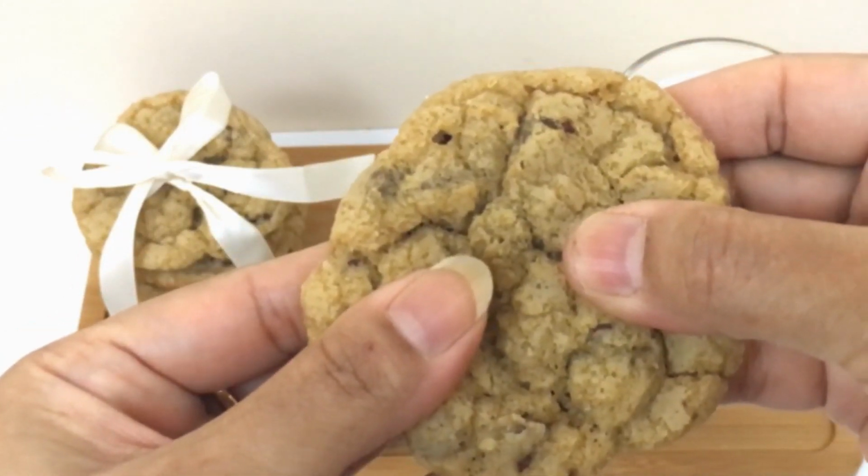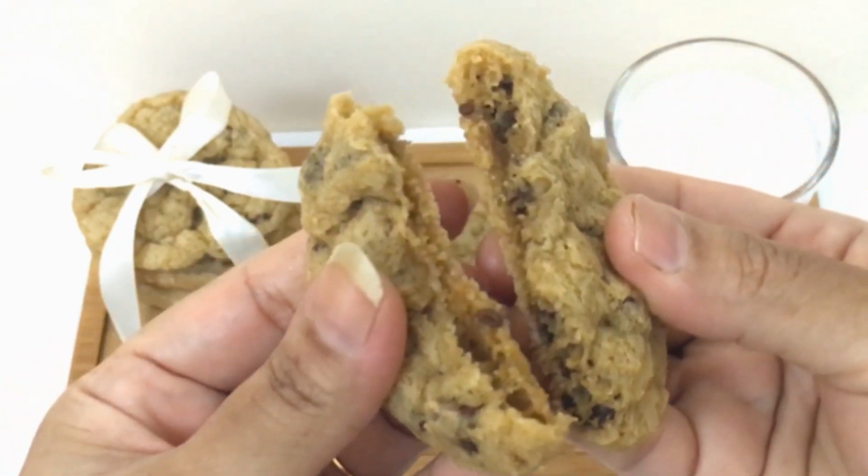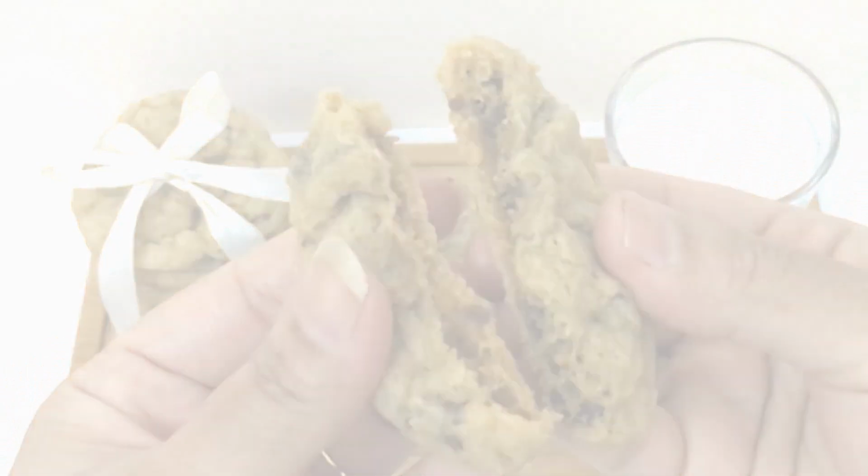It's very easy to make this recipe. So let's quickly go ahead and check out what are the ingredients required.